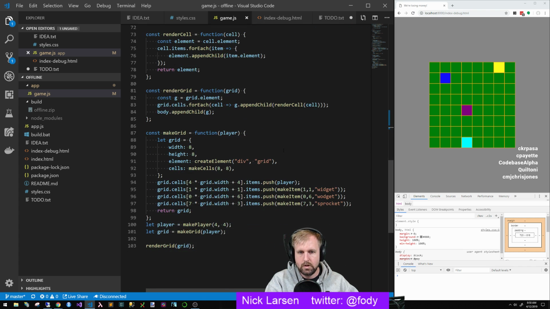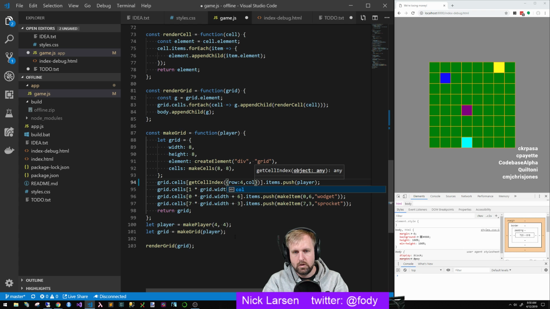Let's see where all I'm doing that. It's right here. So right here we want to say get cell index row 4, col 4.